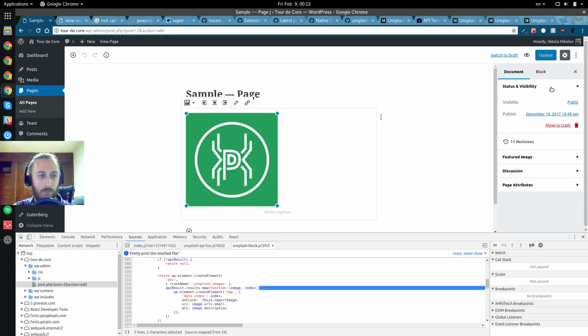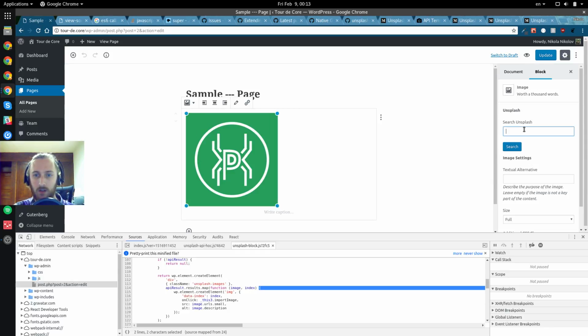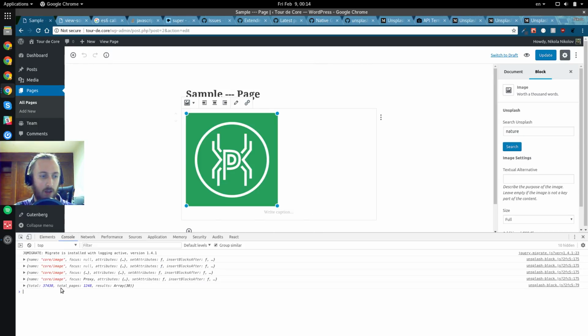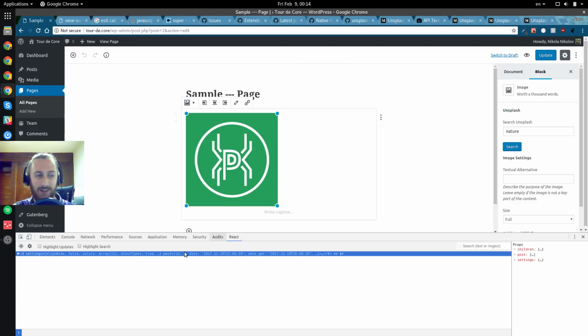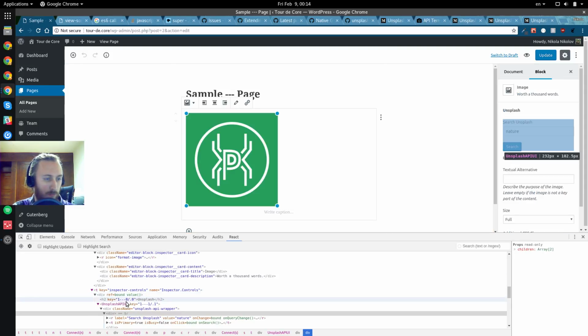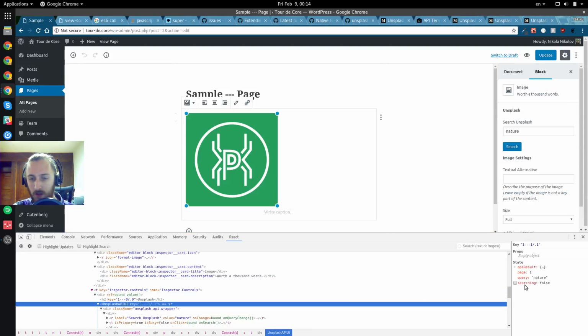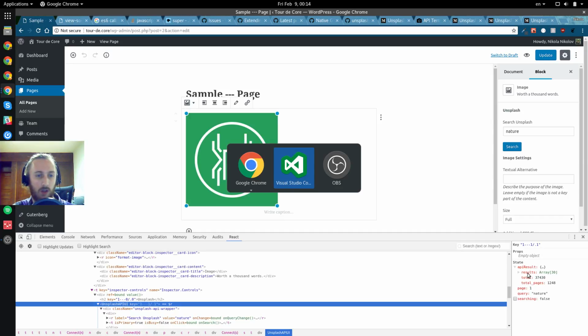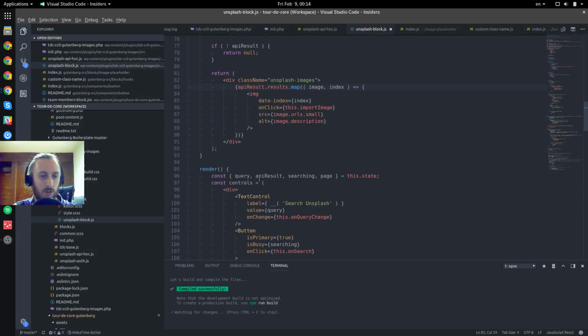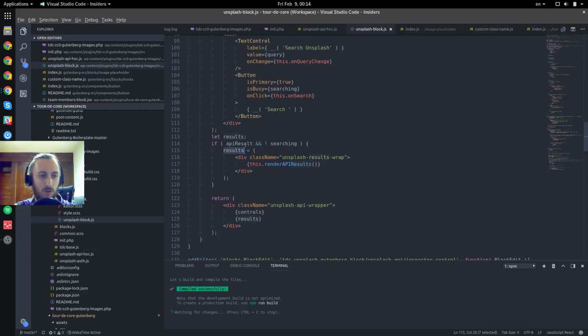Okay. Nature. Nothing. That was anticlimactic. Okay, so what are we missing in here? Searching, full square, nature, API result. Okay, so we have an API result, but if things, it should load nothing.